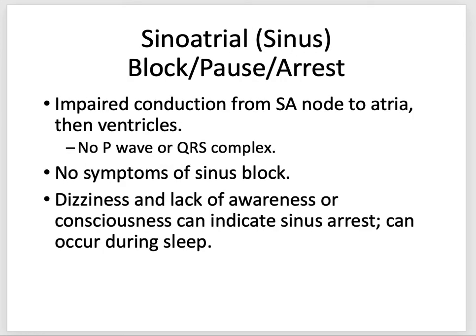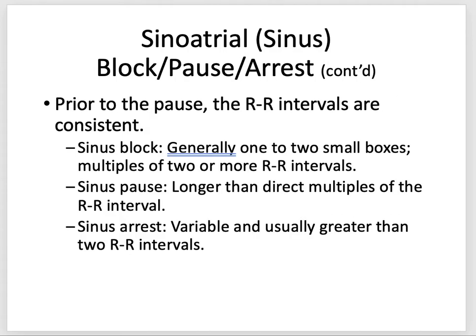Another thing is called sinoatrial or sinus block or pause or an arrest. This is where the SA node to the atrium is not communicating. So there's a delay, a pause in the EKG. Oftentimes people are going to present dizzy, with lack of awareness, in and out of consciousness. It can oftentimes occur during sleep as well. Before this sinoatrial sinus block, the RR intervals are consistent, and then usually you have a delay or a block. So a sinus block is longer than the direct multiples of the R to R interval. So variable, usually greater than 2 R to R intervals.